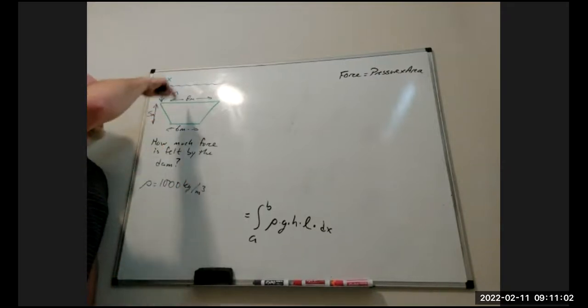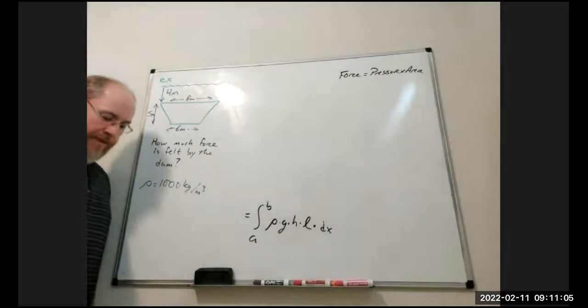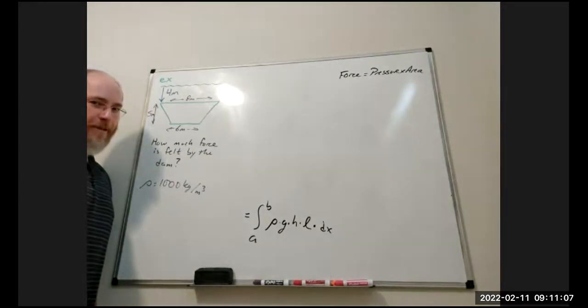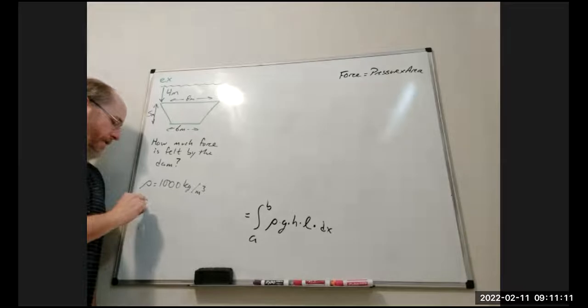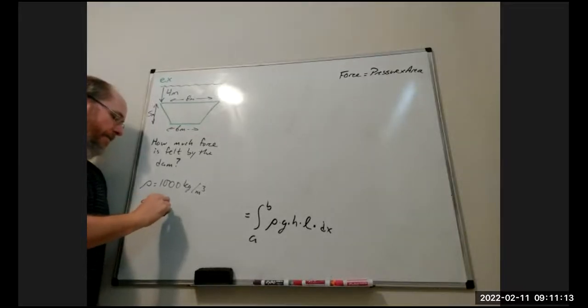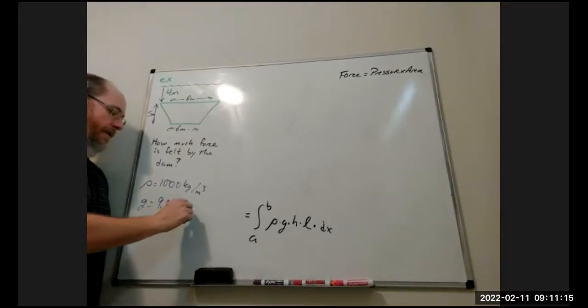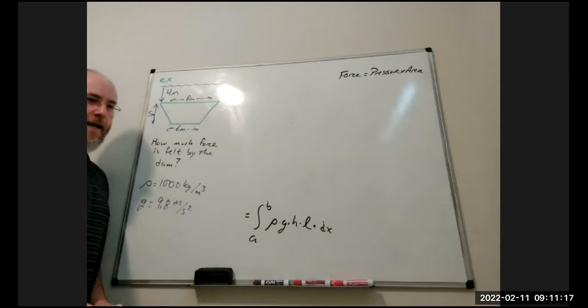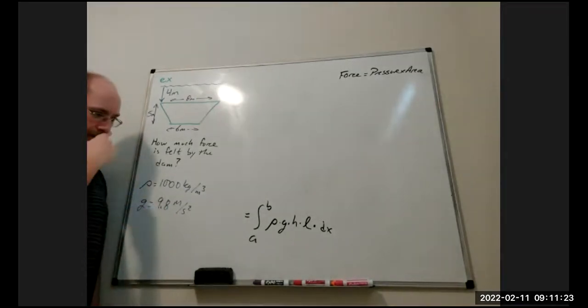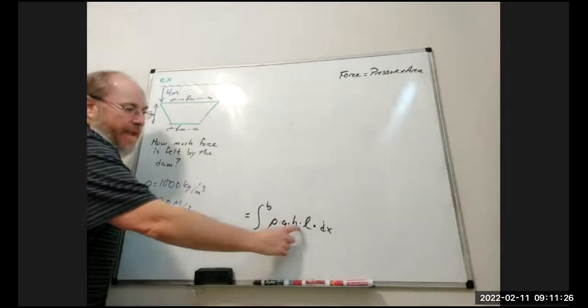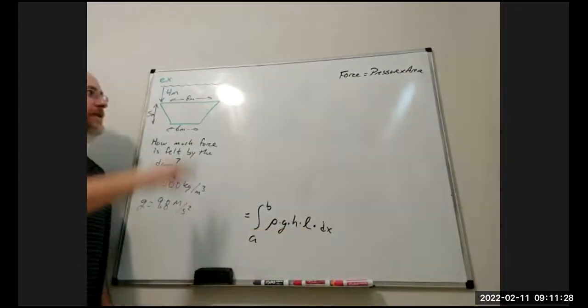And at these kind of depths, if we've only got like 9 meters, the density probably is pretty constant. All right, just to let you know, in case you don't know gravity off the top of your head in metric, gravitational acceleration is 9.8 meters per second squared. All right, so we got these. Those are our rho and our g. And then the h and l, those are going to come from our shape.